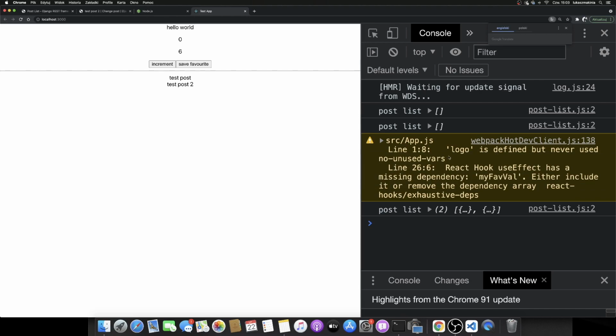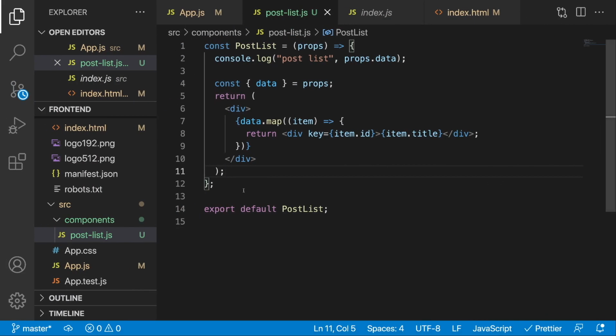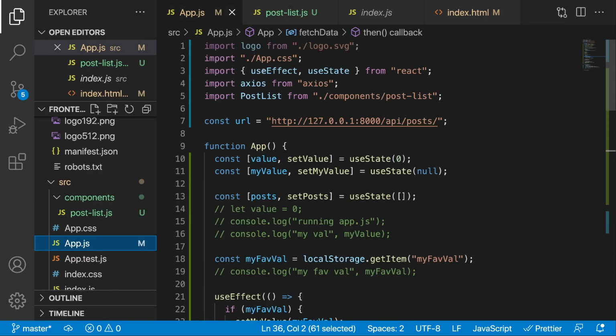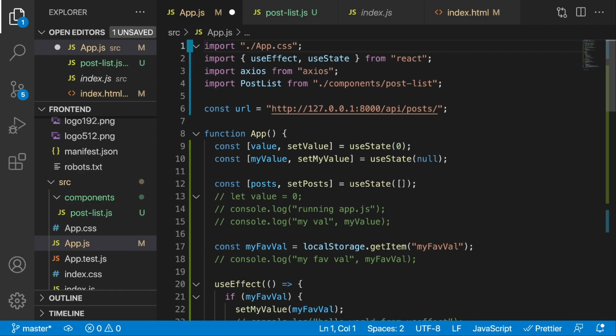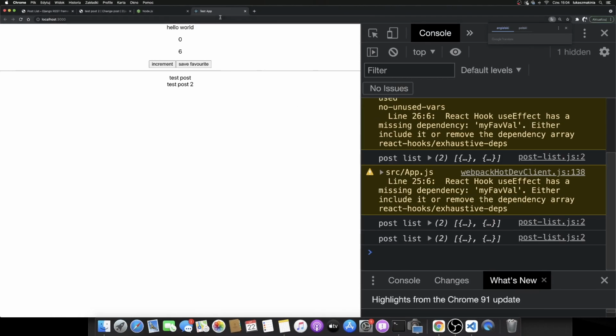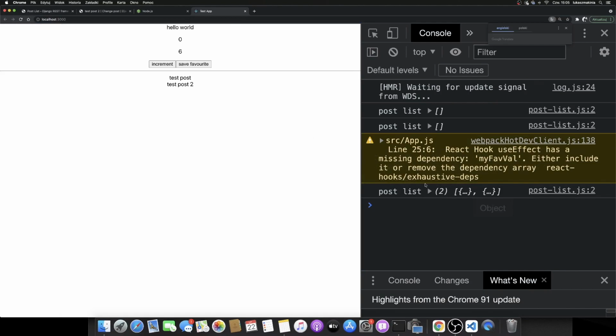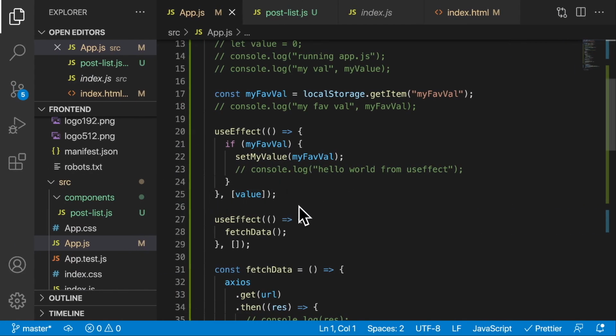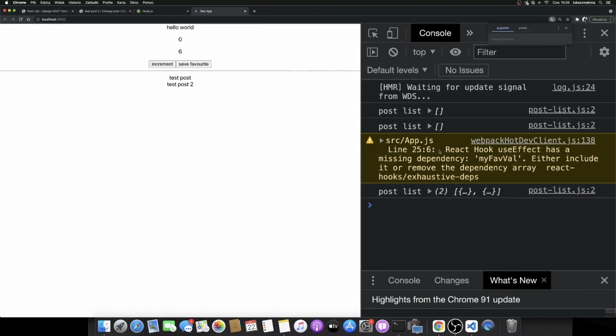We still see a warning related to the logo, but we can fix it very easily. We just need to go to app.js, and over here we are not using the logo. So let's just get rid of it. And now if we refresh, okay, we have another warning over here that the React hook useEffect has a missing dependency in my favorite value. Okay, but this is just an example that doesn't make much sense. That's why let's just ignore this warning for now and move on.